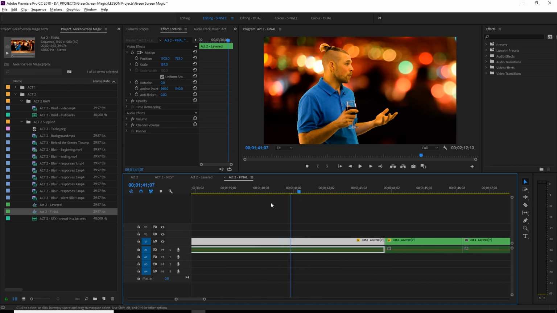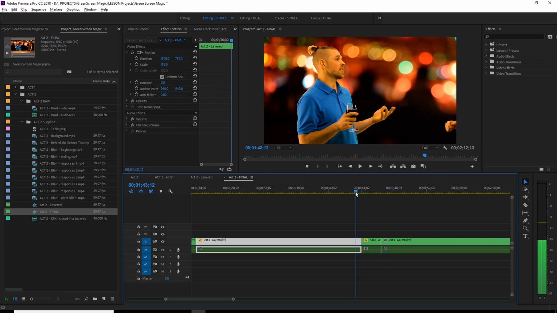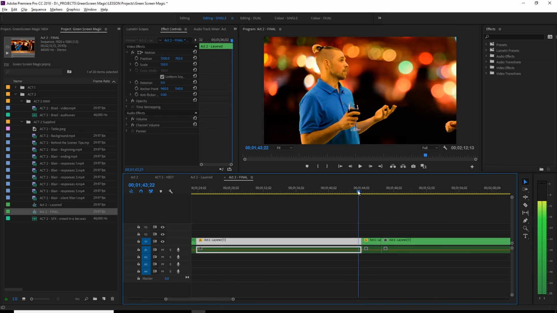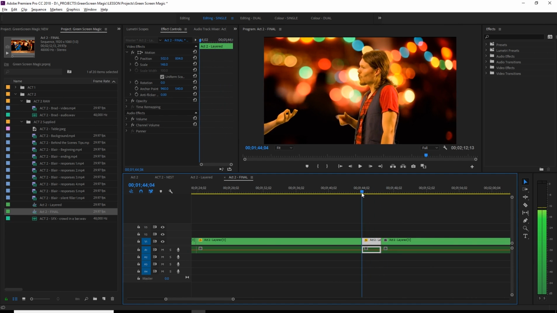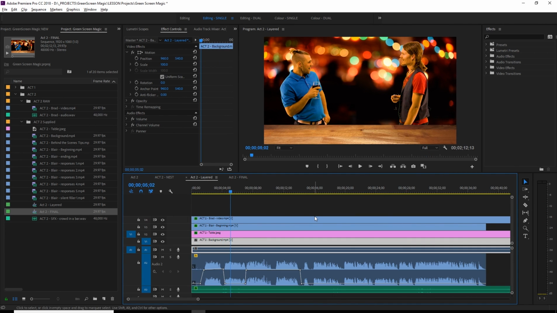And because my hand's here, his hand's there, and it's throwing the shot off a little bit, especially because we come back, what we want to do is go back into our layered section and make some changes.